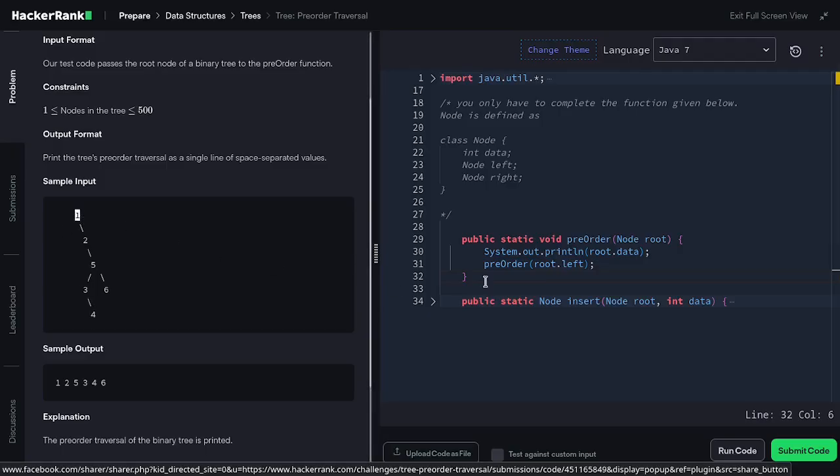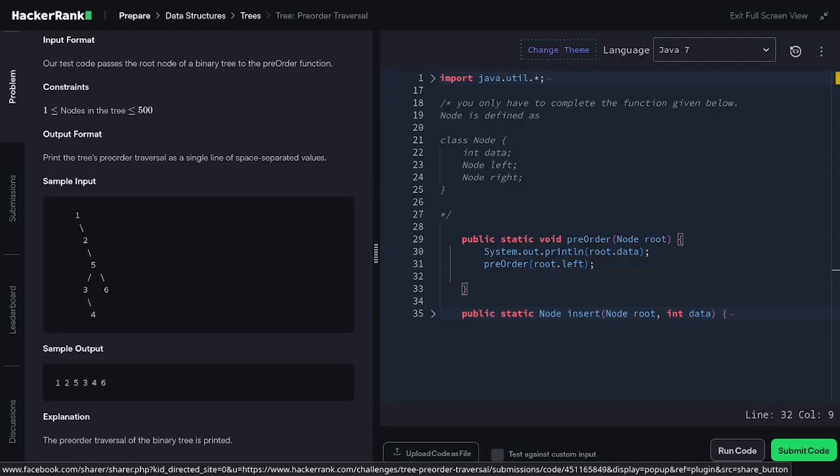And of course, calling preorder on root.left will also call the null node, which is placed on the left property of node 1 right here. The same thing also goes for node 2, node 3, and node 6, left and right. And you don't have to worry about calling a null, because it will be skipped.